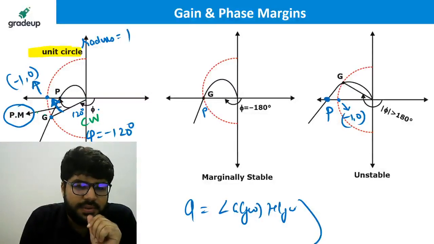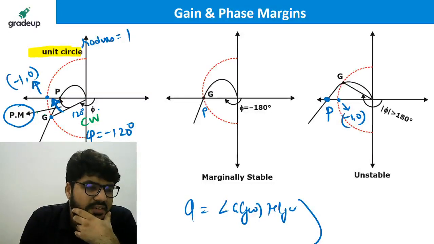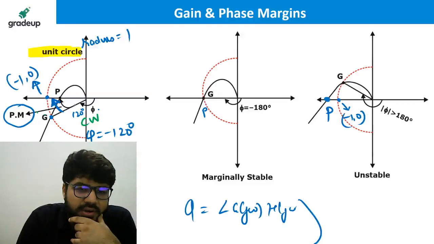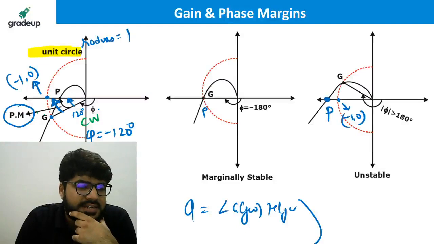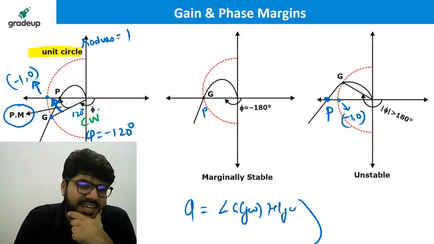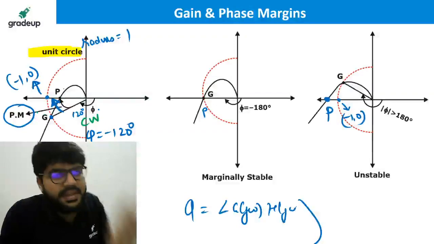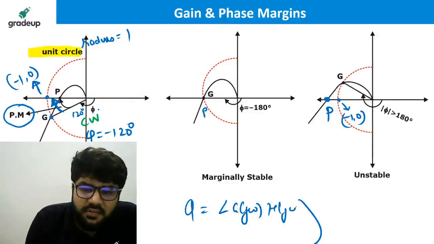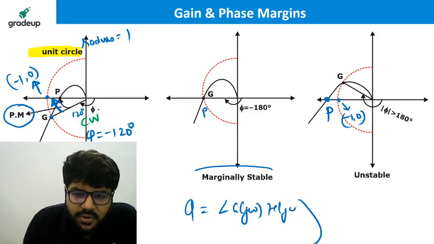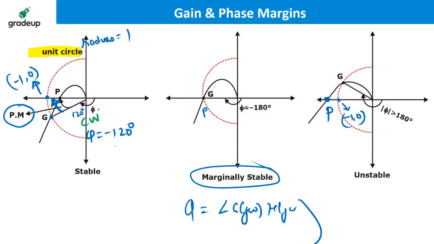By this example, you should be able to tell me. If this is 120 degree, by how much can I rotate it such that I reach this? Phase margin I am asking. Yes, it is 60 degree. By how much you can rotate your plot in the clockwise direction such that it remains stable? It is 60 degree. Because once you reach the second graph, marginally stable, the phase there is -180 degree. So this phase margin will become 60 degree in that case.